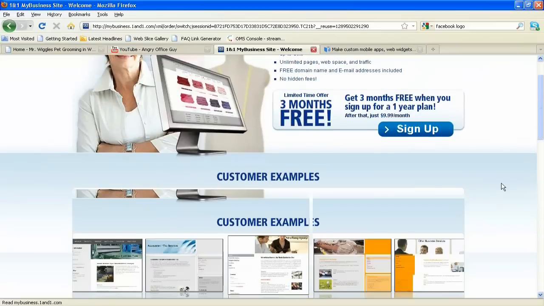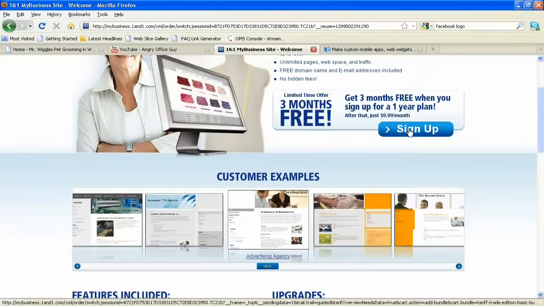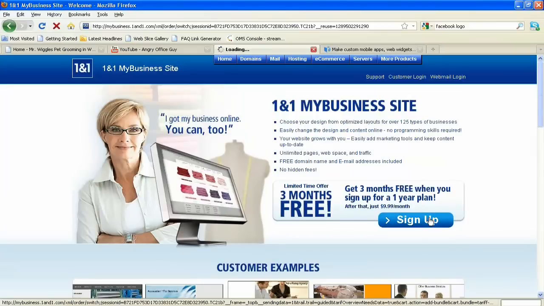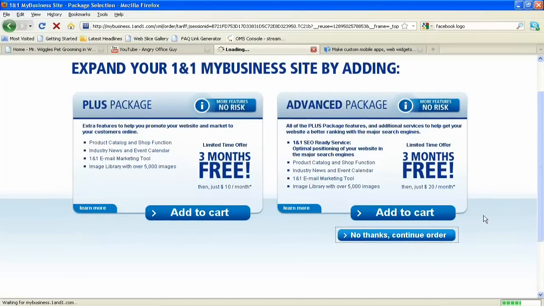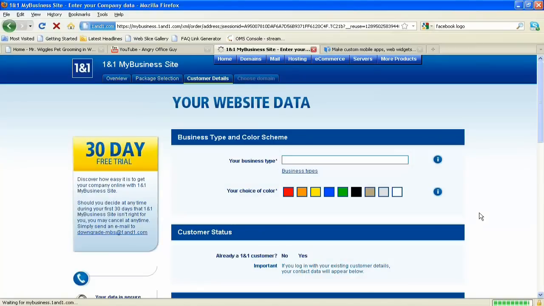Okay. And you would just go in here, you would click. We're not going to go through the purchase process today, but it's extremely straightforward. But what you'll do in the purchase process is you'll select your template, correct? It has to do with your industry. Yeah, you'll choose your type of business, and you choose your basic color scheme. Everybody's got a favorite color or a main color they're using for their company logo. Once you put that in, then you'll be asked to fill in your customer information.